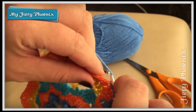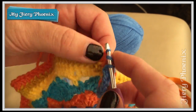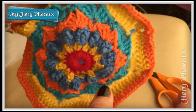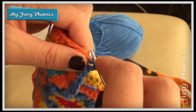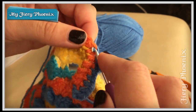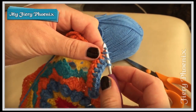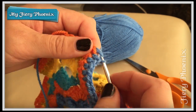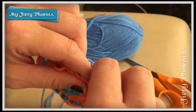And then we only have one more round to go after this aster round is completed, and that will be back using the lipstick red from the very centre that we started with. So how many are we up to now? 1, 2, 3, 4, 5, 6, 7, 8. So we're halfway there. 9, 10, 11. You'll certainly know how to do trebles by the end of this.